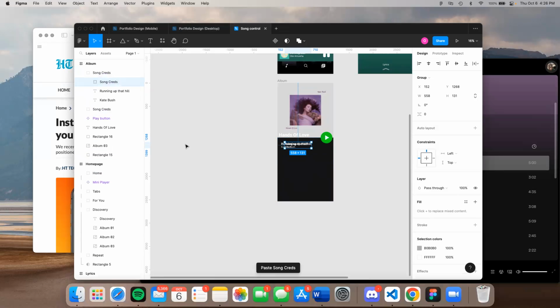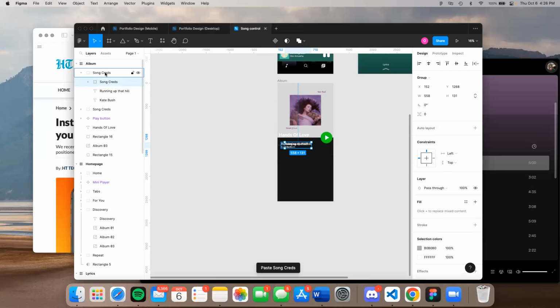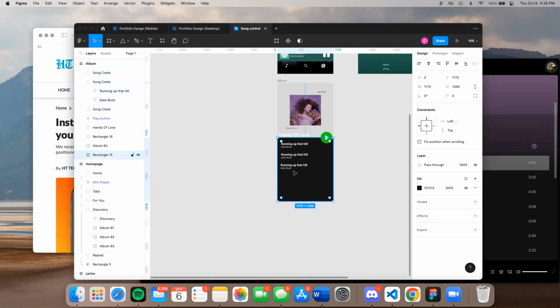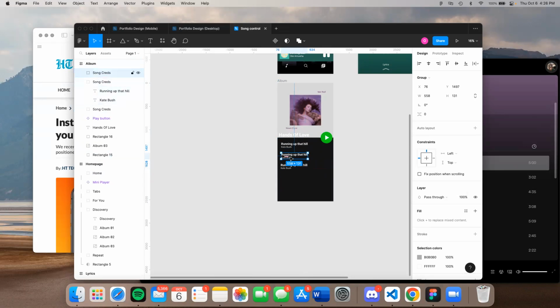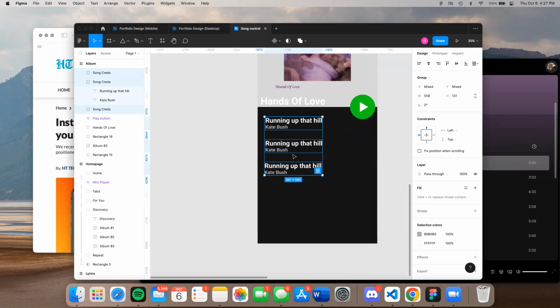I'm just copying this a couple times. So a neat thing about the auto layout, let me select these. You can adjust how far away the gap is between each other.